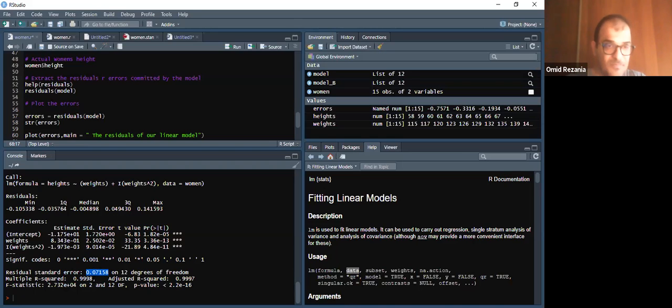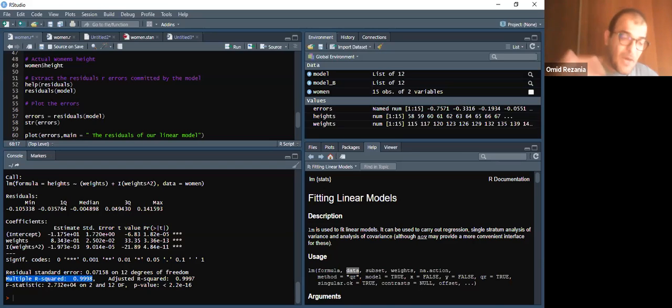And also, you come here to see the multiple R squared, I should say, interpretation. When you get this information, the higher it is, the better for you, because this value shows the power of the model that you have to capture all the variation of the heights between the women.